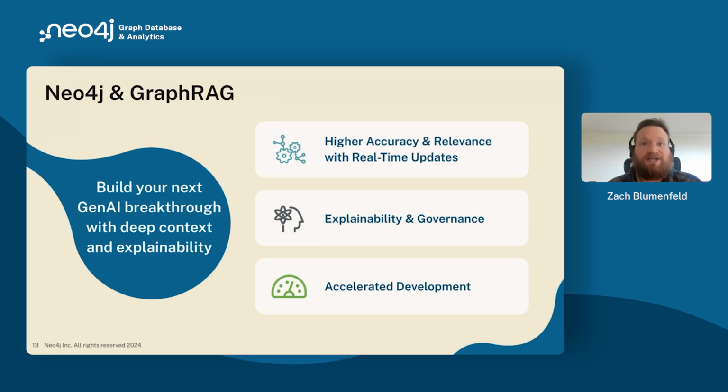There's also explainability and governance, fine-grained security controls that will allow different users to only traverse over different information. So the AI model can only access what's appropriate. Explainability through the different knowledge graph relationships, which allows for a very human readable line of lineage of where information came from and how the logic was derived to retrieve information, as well as accelerated development.